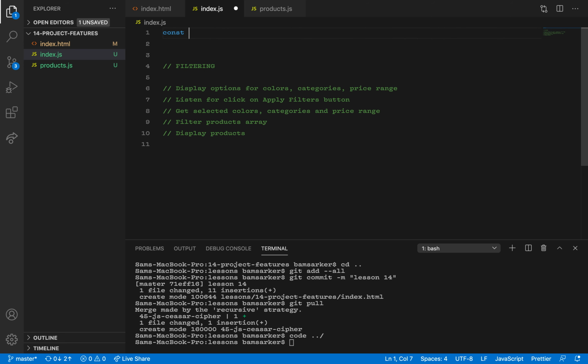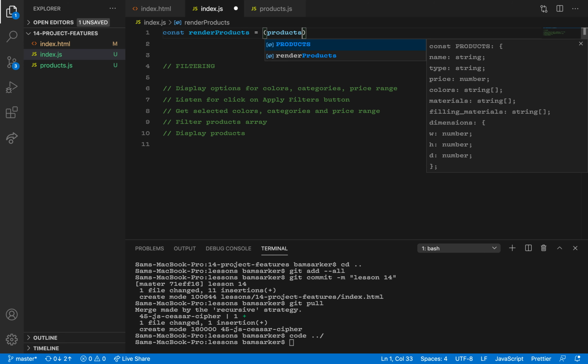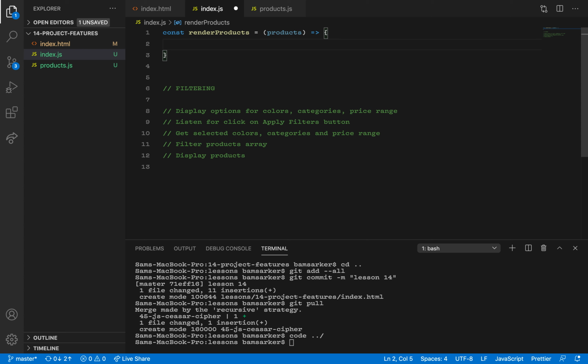Now we're going to have render products. This is going to take an array of products, and inside render products, render all the products in the array. That's all we want to do.